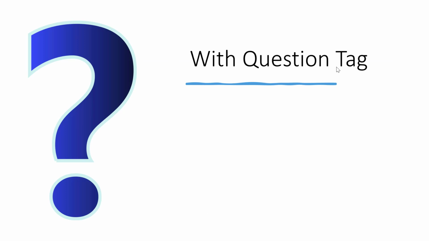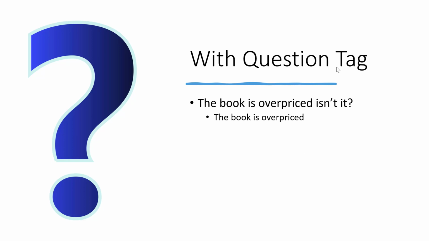You can use commas with question tags. So what exactly is a question tag? In this example, we are taking a statement and turning it into a question. The book is overpriced is a statement, and that very well may be factual. However, if I am not sure, I can add the question tag, isn't it? So now I have taken what was a statement and I have requested your input by adding a question at the end. So the book is overpriced, comma, isn't it? Now instead of making a statement, I am asking you a question, and I would do so by setting it off with a comma.